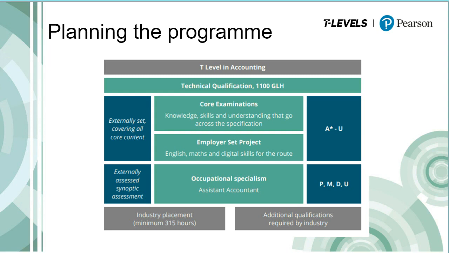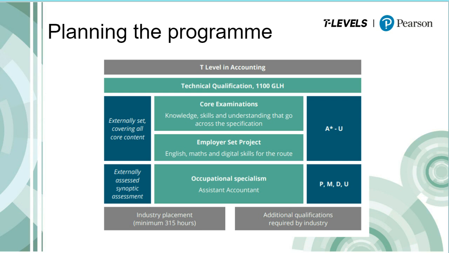Okay, so the T-level in accounting and also the T-level in finance includes the technical qualification and an industry placement, as I'm sure you're aware. The requirement for maths and English at GCSE and level 2 functional skills that was previously planned into this programme has now been removed. And there is also no need for additional specialist qualifications to be completed with this T-level.